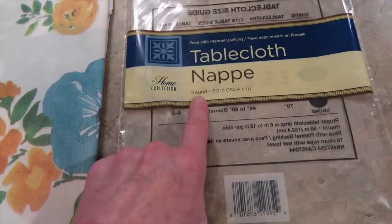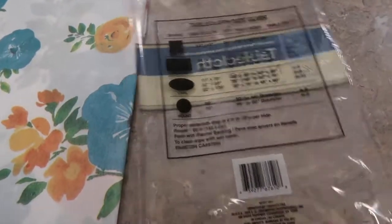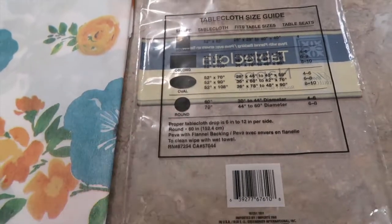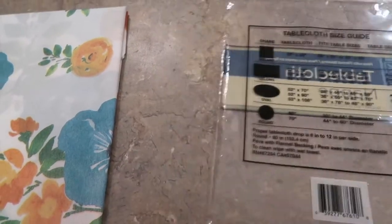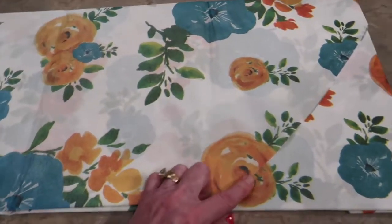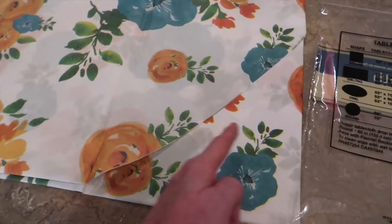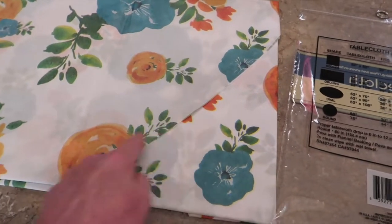Now I also kind of made the mistake of buying the round one, and let me just show you that these flannel backed ones do come in square, rectangle, oval, and round. So by buying the square and the rectangle, you won't have near the waste. So when I took it out of the package, it's just kind of tri-folded like this. And here's what I mean by when I get ready to cut these strips, this little layer right here will be wasted because it's rounded.